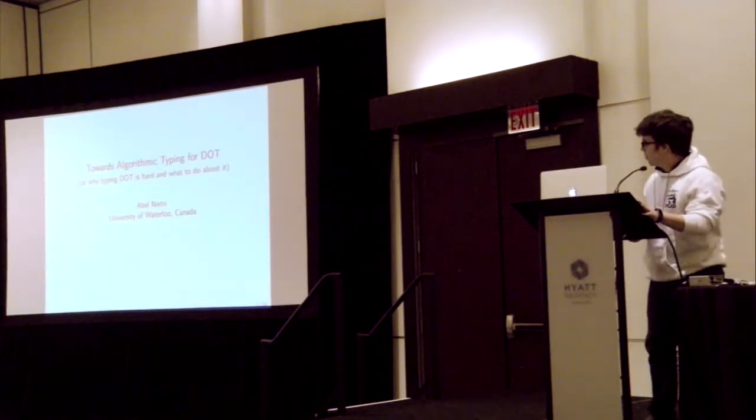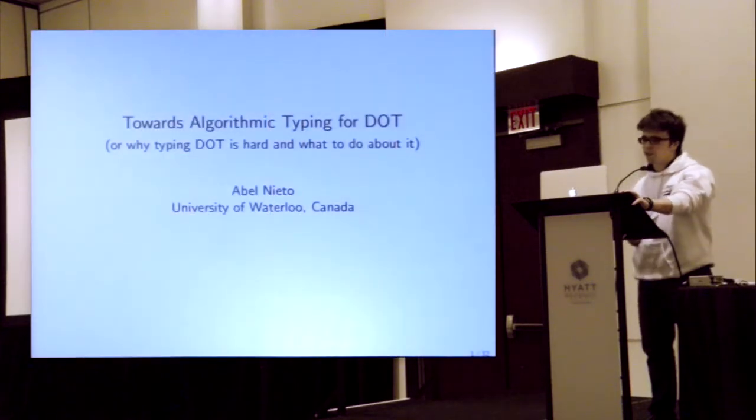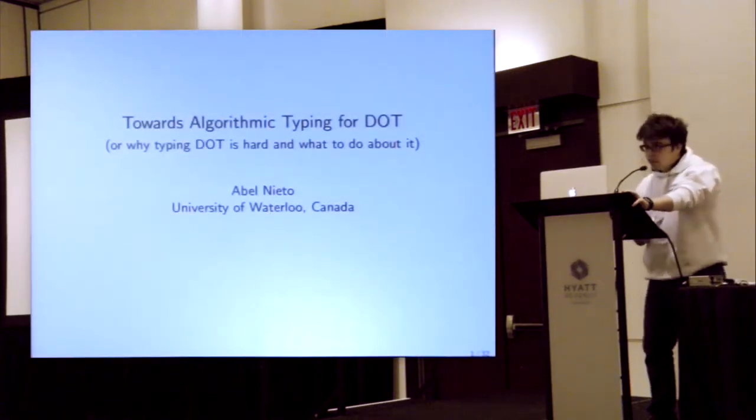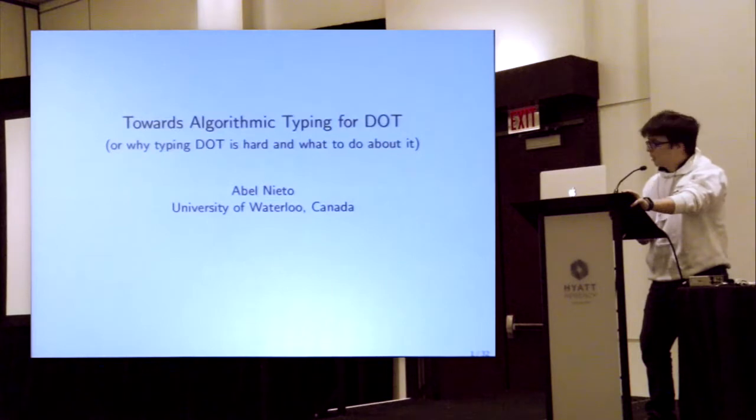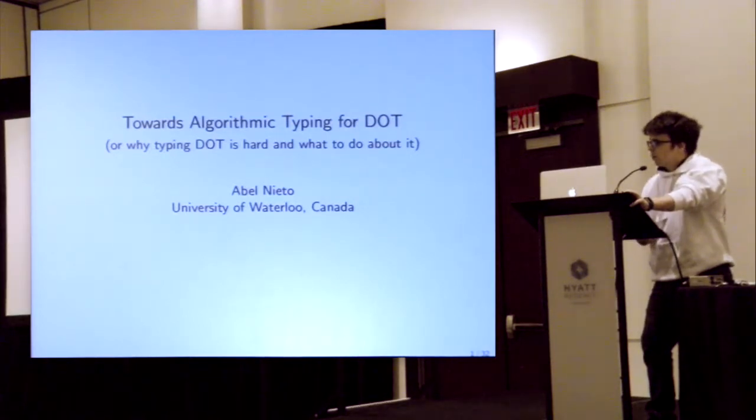Hello everybody. My name is Abel, and I'm a master's student at the University of Waterloo in Canada, and I work with Andre Lottak on Scala. And today I want to talk to you about algorithmic typing for DOT, and DOT stands for the Dependent Object Types calculus, which is this theoretical model that underlies or specifies the foundations of Scala.